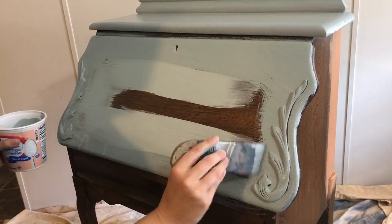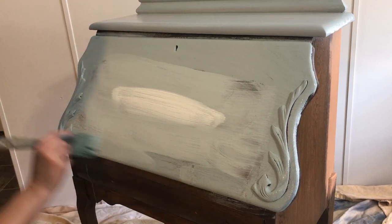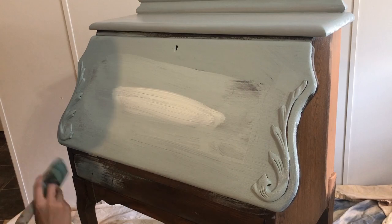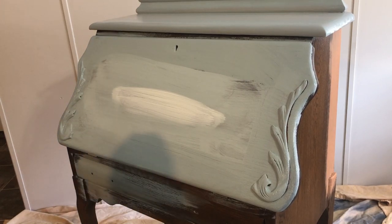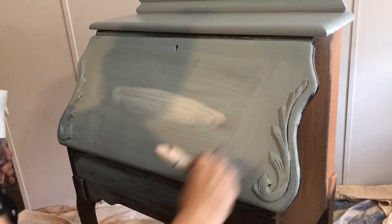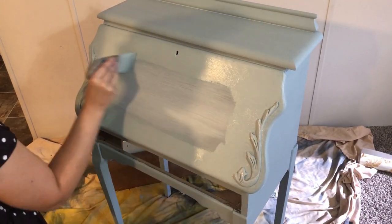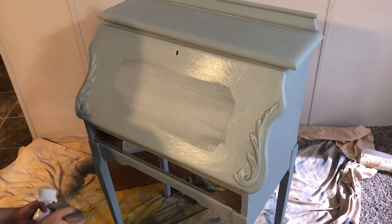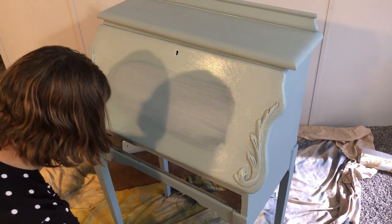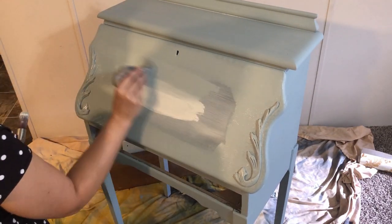For the front panel, I kind of wanted a blended look, so at first I mixed my paint halfway with white to give myself a middle color, and then was going to do the center white for a soft blended look. And once I laid that out over the first coat and let it dry, I decided I was just going to add white to the middle and kind of blend it out gradually, adding a little more until I got more of just a very soft glow into the center rather than a blend from one color to another.